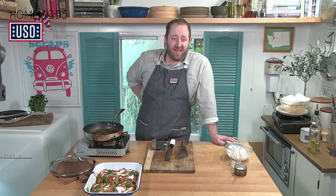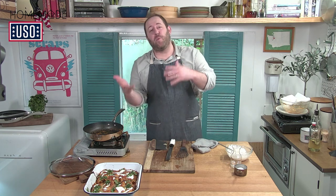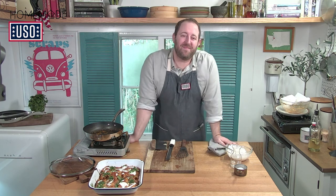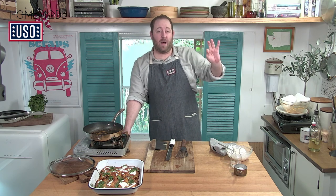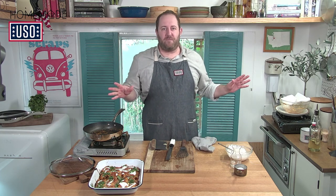Do you have a favorite side dish to serve with enchiladas? They're so cheesy and heavy in a good way — I might go with just a nice little side salad with lime and olive oil over the top, because you don't want anything heavy with it. Traditionally it's served with rice and beans but I always feel like that's just a lot. Maybe throw some avocado in so it feels a little different. Whenever you see something that's a gut bomb, balance it with something lighter. As for crema — is that the same as crème fraîche they sell in Europe? It's very similar from a texture standpoint, almost identical, but crème fraîche is more sour. You can absolutely use crème fraîche instead of crema and it would just be fancy schmancy enchiladas.